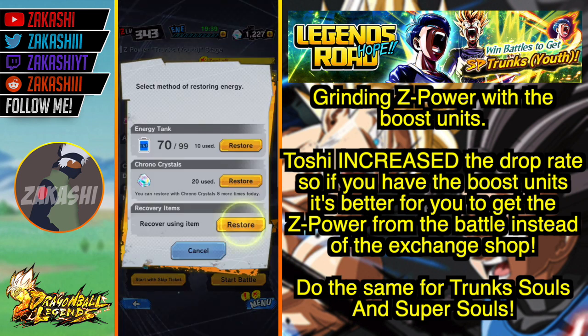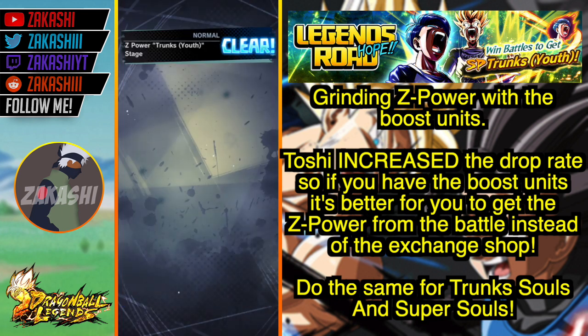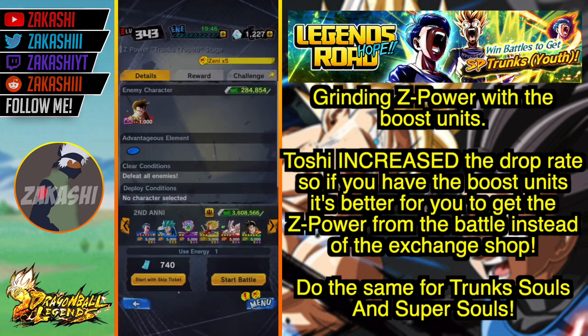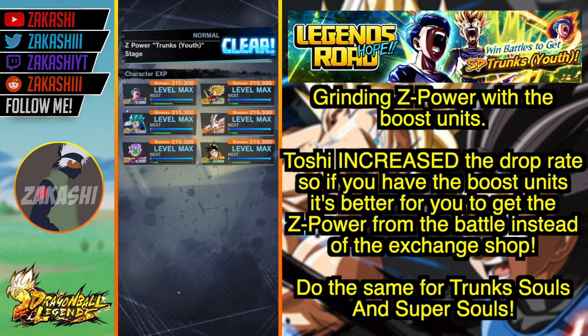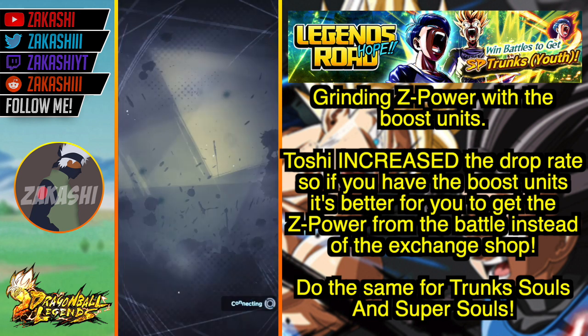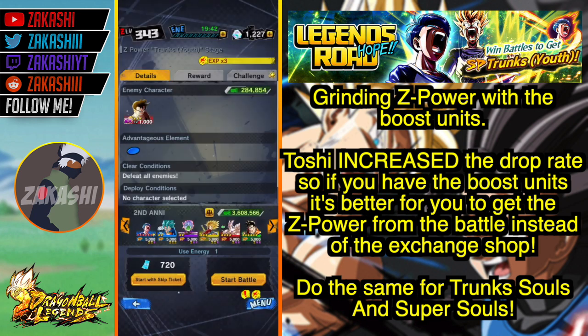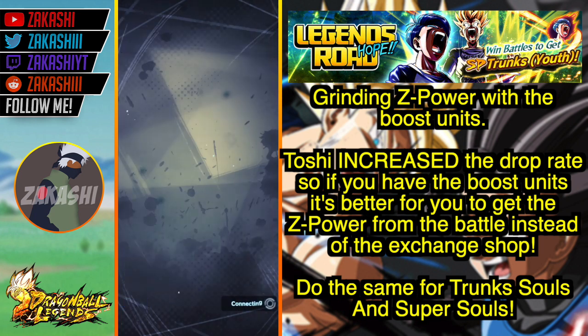And while I'm speaking on this Z power grind, the same way I'm grinding the Z power, you should be grinding things like the super souls and the souls, and you can continuously get the coins and whatnot. But I don't recommend grinding the coins, because that'll take a toll on your energies and skip tickets. So I just suggest gradually gaining them. But if you want to go ahead and grind them, that's your own choice. From here, you're free to grind what you want.